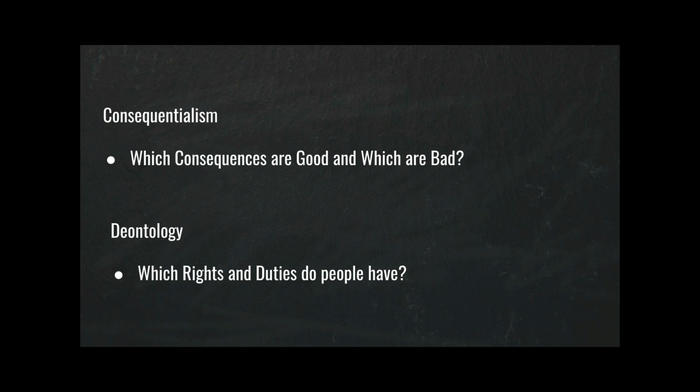So you can see a lot of deontology is going to hinge on just which rights and duties people have. Just like for consequentialism, we had to have additional theories about which consequences are good and which are bad, so we got lots of different flavors of consequentialism depending on what sort of consequences we thought were good and which were bad. For deontology, you're going to get lots of different flavors of deontology depending upon what theory you have about what sort of rights and what sort of duties folks have.